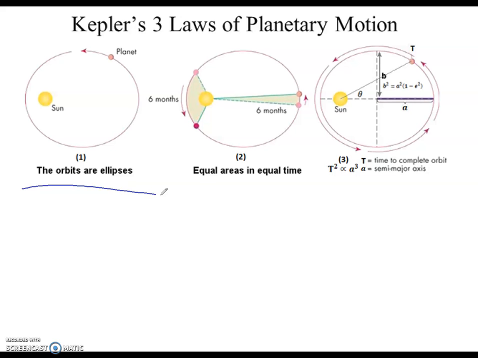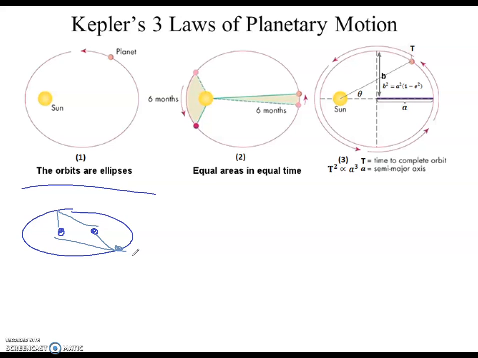Of course, a circle has one center, whereas an ellipse actually has two centers. So you've got your basic ellipse shape, and it'll have not one, but two centers, which means instead of just having one radius, you'll have two radii. And if you take those two radii and add them up, it doesn't matter where you are on the ellipse, they'll always add up to the same amount. So it's a basic geometry type thing, but elliptical shapes work really, really well for the orbits.